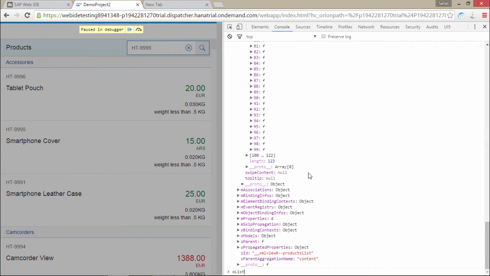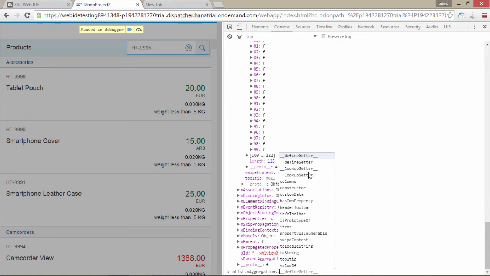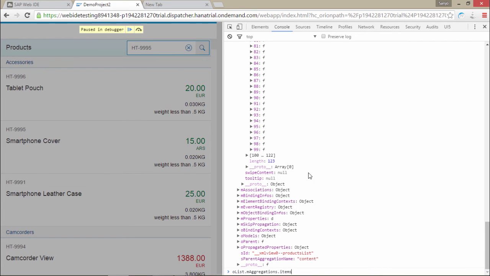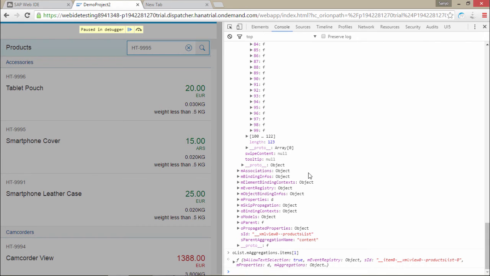So what you have to write is olist dot mAggregation dot items. Here is items. Now we had to get the first positioned item, and for that I will write one. Here it is. Now in the mProperties we were getting the value, so we will write mProperties.